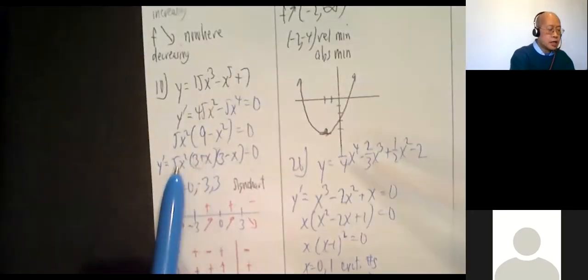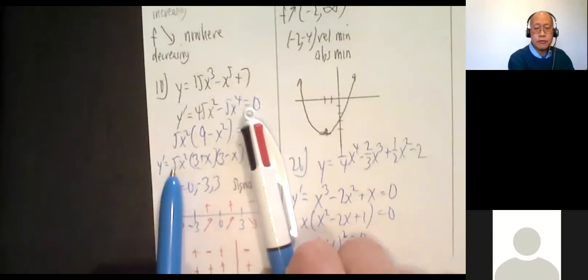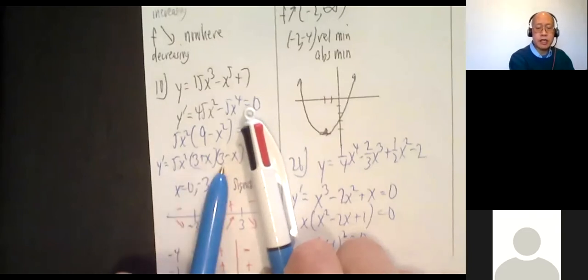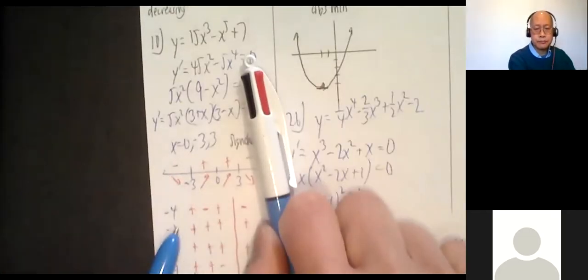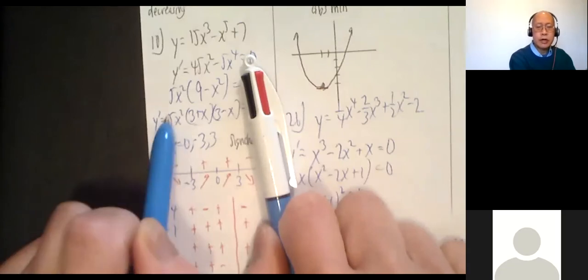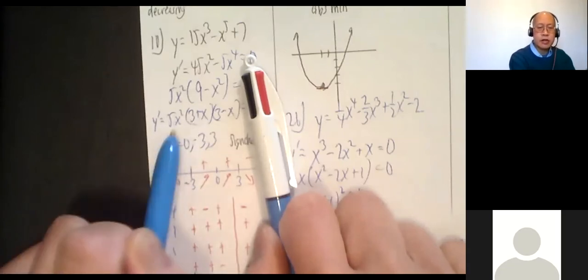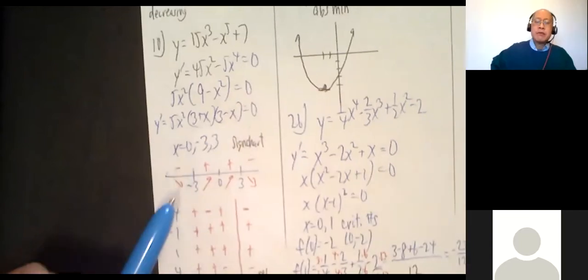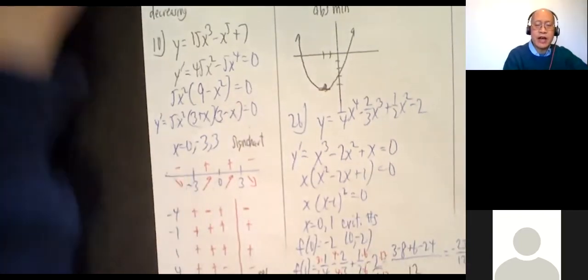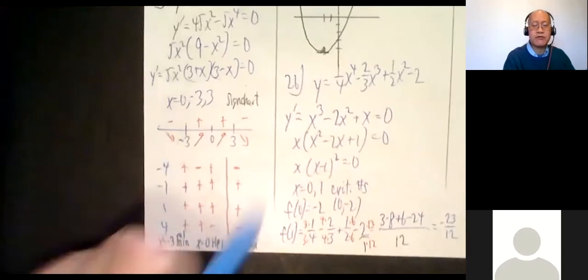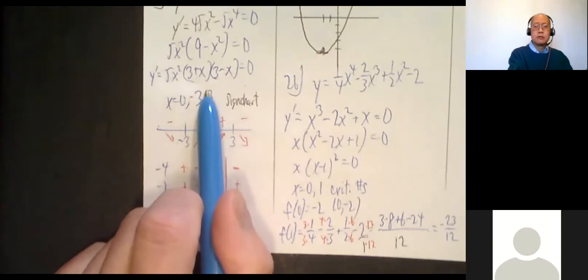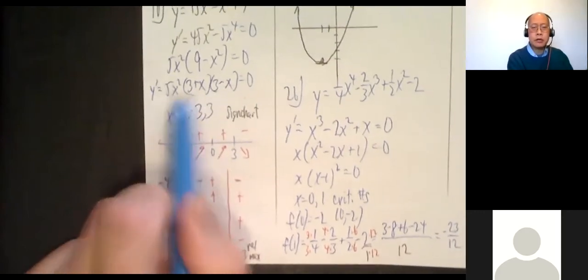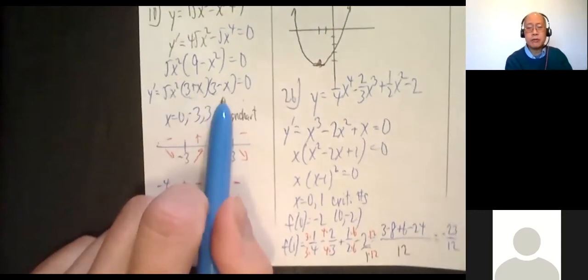Okay. Plug into the expression for the derivative. 5x squared, 3 plus x, 3 minus x. I know I put equals 0. Temporarily pretend it's not there. Plug in, determine the sign. So I plug in negative 4 here, here, and here. Then I plug in negative 1 here, here, and here. Now, it might be quite a bear to find the exact value. That's why we don't care about the exact value. We just need the sign. Is it positive or is it negative? So when I plug in negative 4 here, here, and here, I only want the sign. I don't care about the exact value.